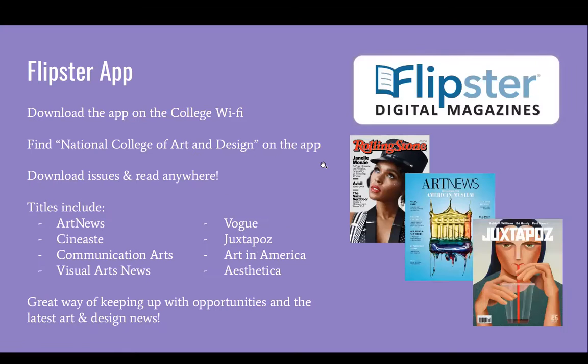Another resource I'd like to mention is the Flipster app. So this is a really handy app that you can get for your phone or other mobile device, and you can download it from Google Play or iTunes Store, or most other places that you get apps from, depending on the make of your phone. In order to authenticate access to the Flipster app, because it's an app rather than a website, we ask that you download the app while you're on the college Wi-Fi, and then find National College of Art and Design on the app when it asks you for that, and just set it up that way.